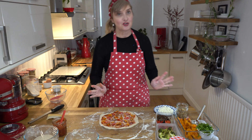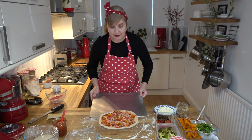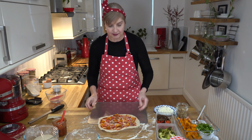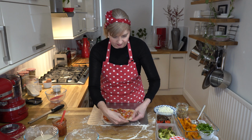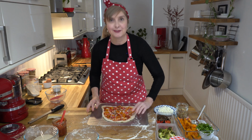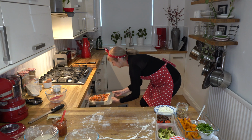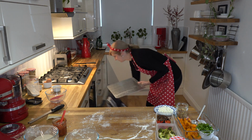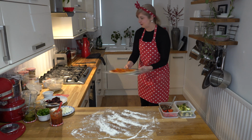Okay, I'm going to try and lift this up and pop it in the oven. My oven's been super hot, heating for about half an hour, and we have a steel in there. It just split as I tried to get that on. It's not meant to happen. I'll pop this in for about 5 minutes. Yeah, that looks delicious.